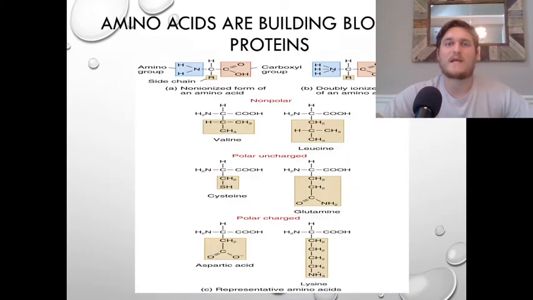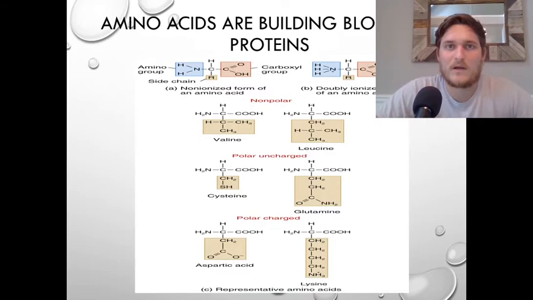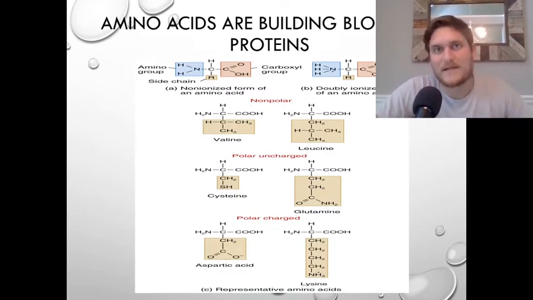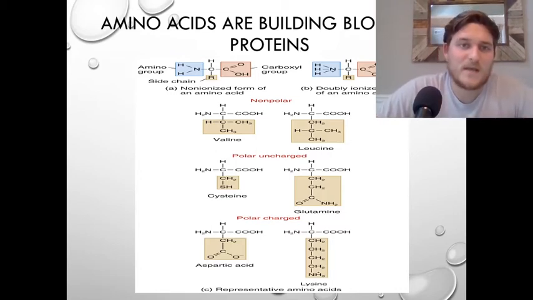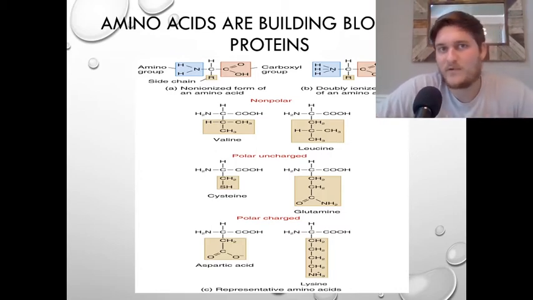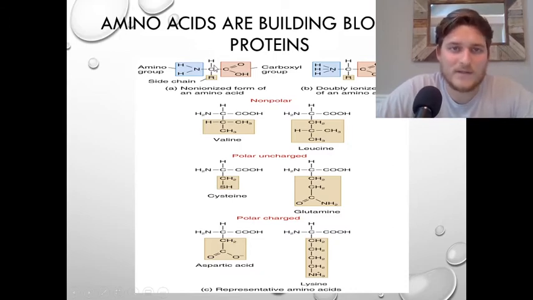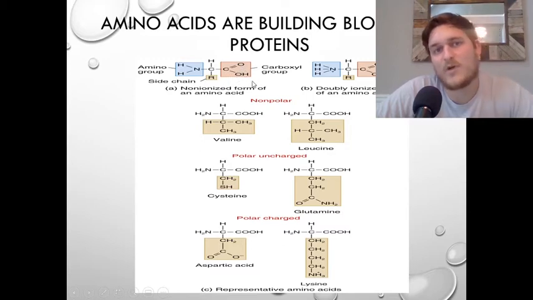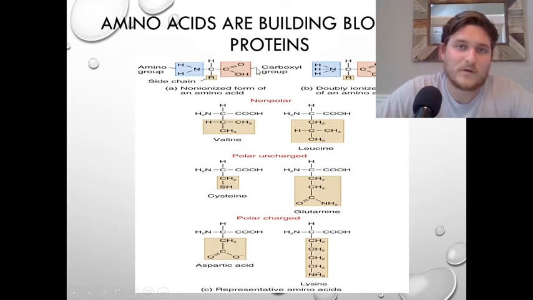And so monosaccharides are the building blocks for carbohydrates. You have fatty acids, which are the building blocks for triglycerides and other lipids. But then you have proteins, and the building blocks for that, which most people know, are amino acids. There are 20 of them. They each have this carbon backbone here that is included with a carboxyl group. The carboxyl you see here, the carbon attached, double bonded with an oxygen, and then also bound to the hydroxyl group as well. That's your carboxyl group.